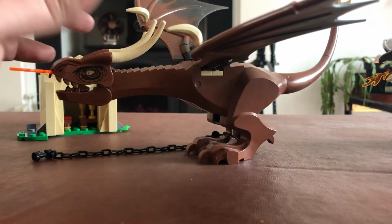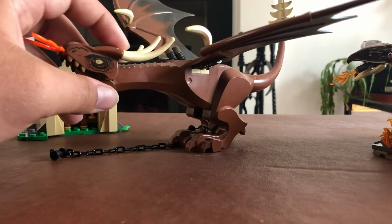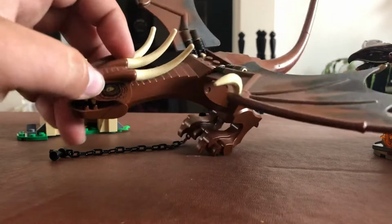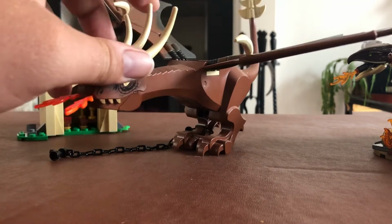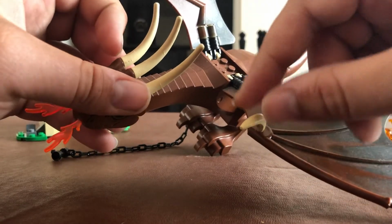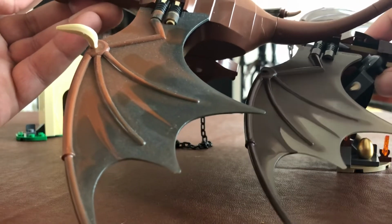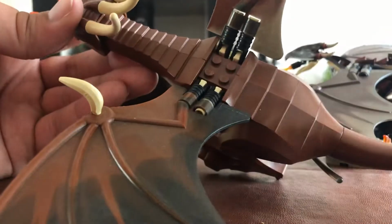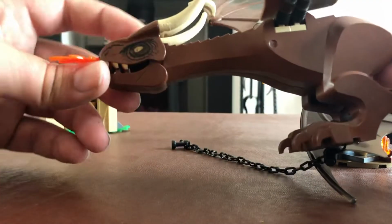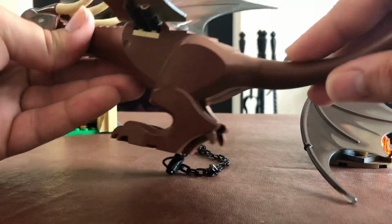The difference here is the new one is all brick built. This one is pretty much exclusively just a single mould for the most part. The head is a separate piece that attaches to a hinge. The fire just hooks in there. You've got 3 horns there. Here's recoloured tan bananas for the horns on his wings. And he has a very similar looking, but distinctly different, you have to excuse the dust, wing colouring. It fades to black as opposed to clear. Yeah, this is all one piece, which is quite strange, and it does limit his mobility, his movability rather. You can move the tail around.